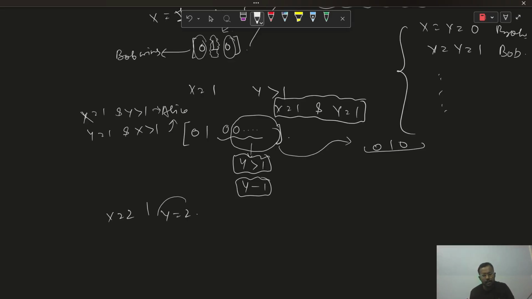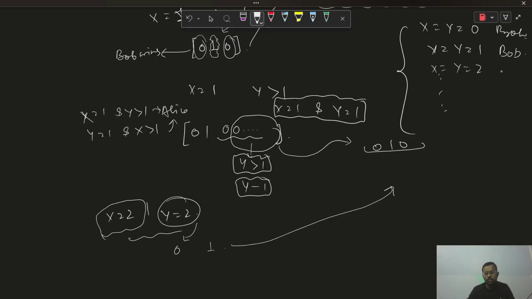Let's say we apply it on the right side. So x equal to 2 remains the same, and y is either going to get converted to 0 or 1. Then it goes back to a winning state. Hence, this state is again a losing state. So you can see that x equal to y equal to 2 is also a losing state. That means Bob is going to win.